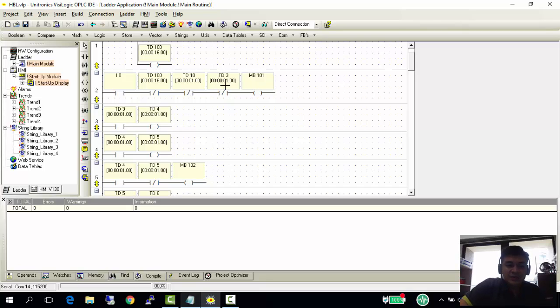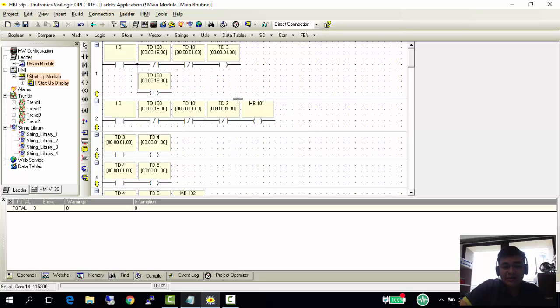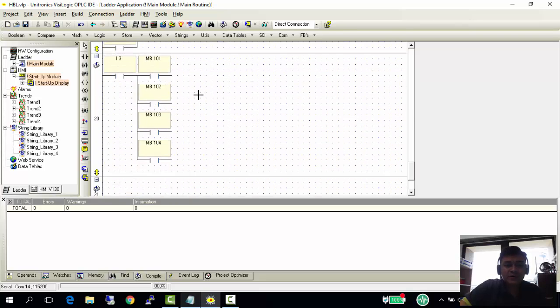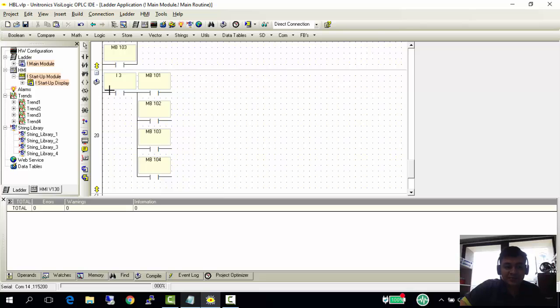You have to remove the timer which is activating the next timer to display the next number. So my logic is very simple. As an example, if your current display is MB101 and you want to hold this number, you should have removed away the DD3. When you remove DD3, what happens? If we stay at MB101, it will not trigger DD4 anymore. Simple as that. So what I have to do is remove away the DD3.